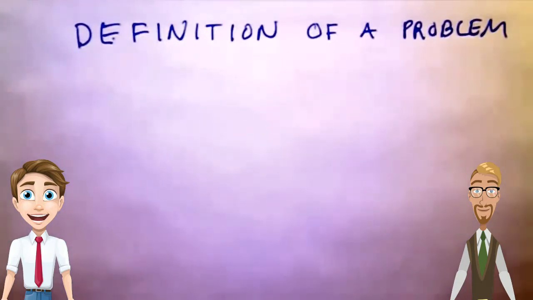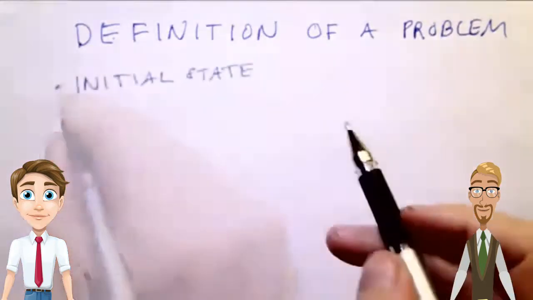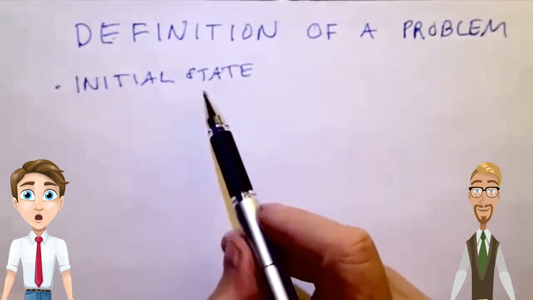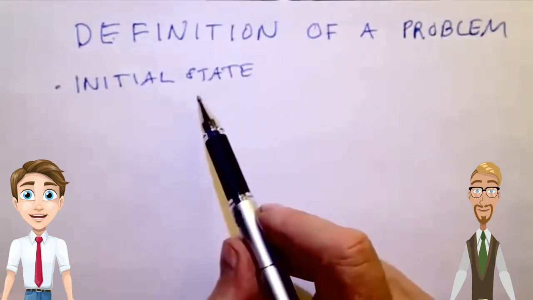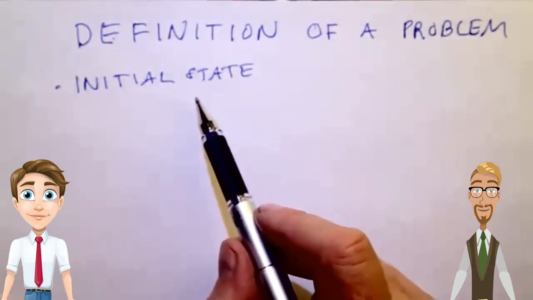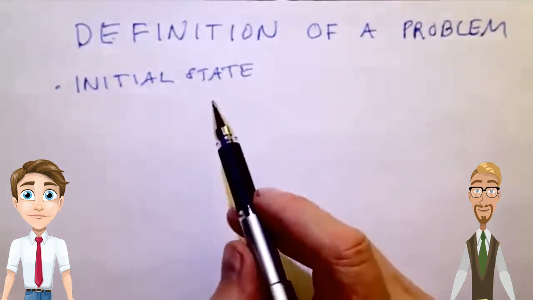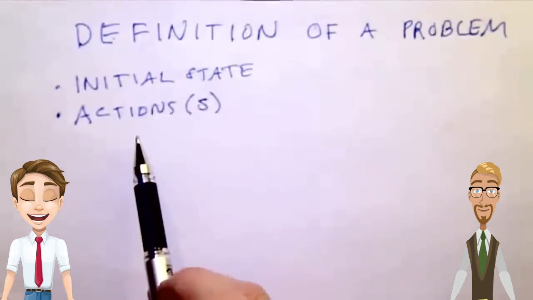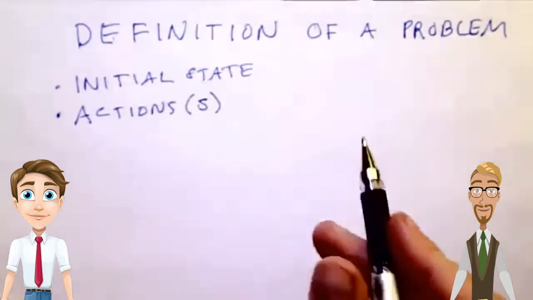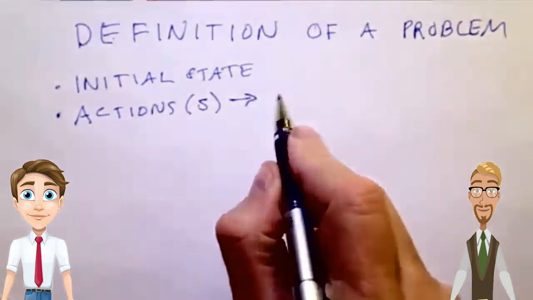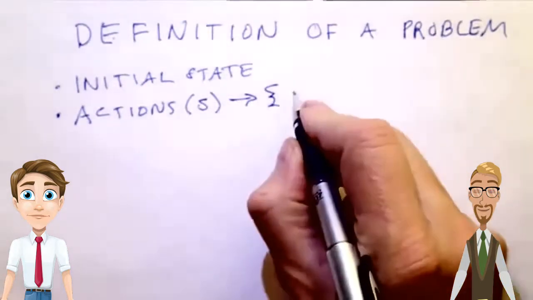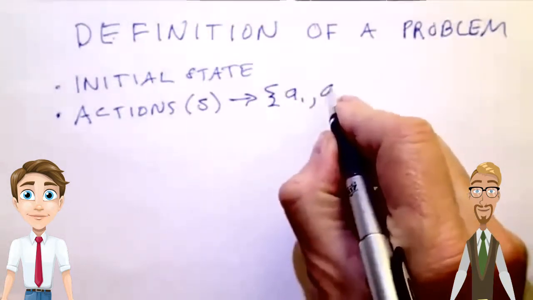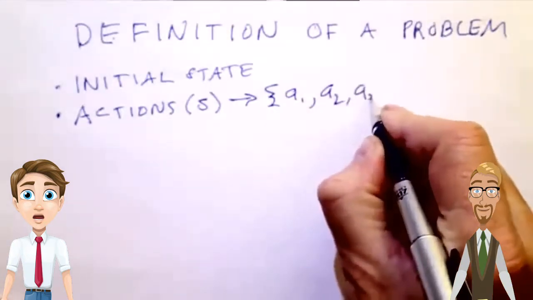Now let's formally define what a problem looks like. A problem can be broken down into a number of components. First, the initial state that the agent starts out with. In our route finding problem, the initial state was the agent being in the city of Arad. Next, a function, actions, that takes a state as input and returns a set of possible actions that the agent can execute when the agent is in this state.